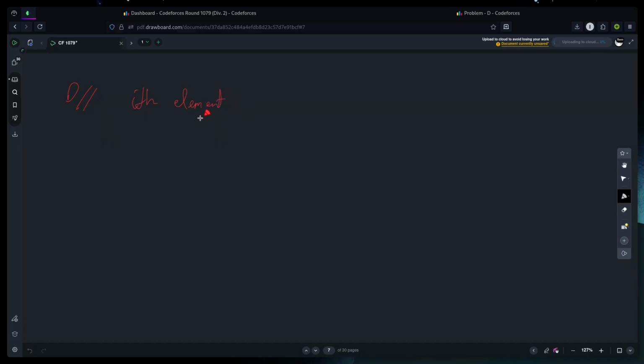We want to find all j, or let's do the opposite, right? We are at position j, find all i such that (i, j) is beautiful, and i is less than j.